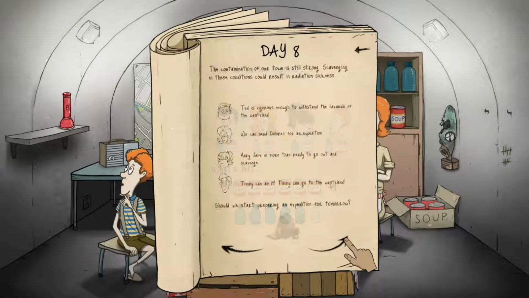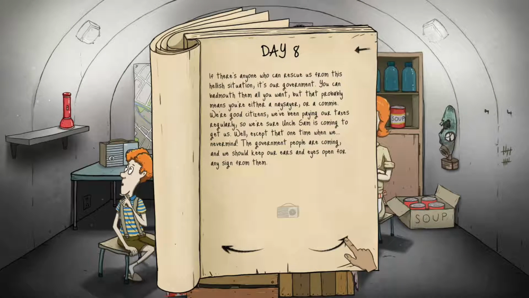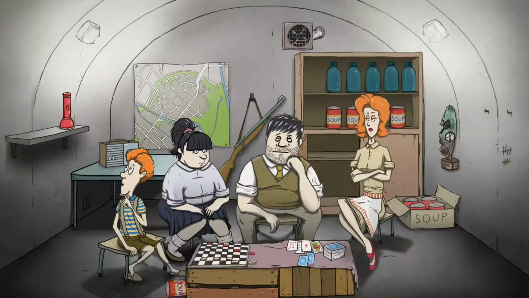We're not going to rush any supplies. Capitation is still strong. If there's anyone who can rescue us from this hellish situation, it's our government. You can badmouth them all you want, but that probably means you're either a naysayer or a commie. We're good citizens and we've been paying our taxes regularly, so we're sure Uncle Sam is coming to get us. We'll accept that one time when we... Never mind. The government people are coming, and we should keep our eyes and ears open for any sign of them. We have the radio. Let's use it to our advantage.